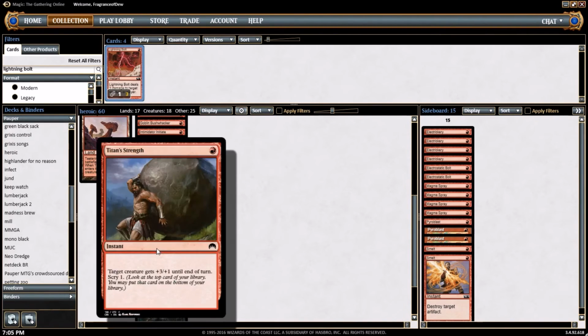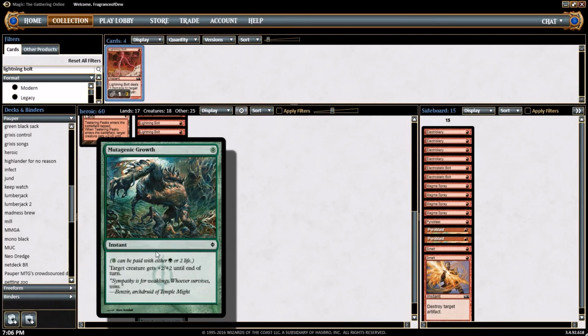Most likely. We got 4 Titan Strength. Target creature gets +3/+1 till end of turn, and you get to scry 1. Then we got 4 Mutagenic Growth. We can't cast this for the green, so we're going to have to pay the 2 life, but it's essentially a free Giant Growth if you put it on Satyr Hoplite.